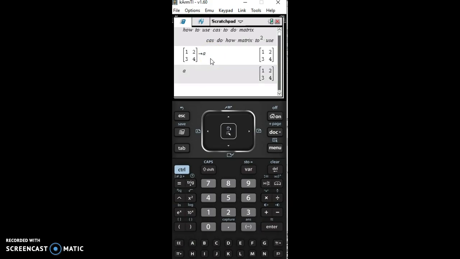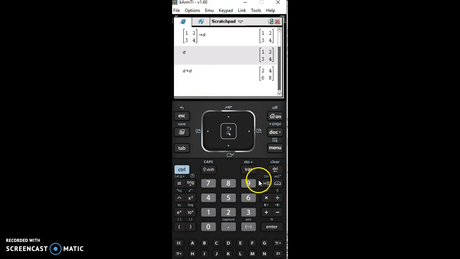For example, if I want to add these 2 matrices, I can just use A plus A to get the answer. Let's make another matrix. Click this one, choose 2 by 2.